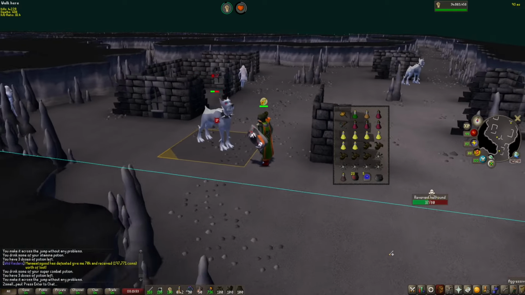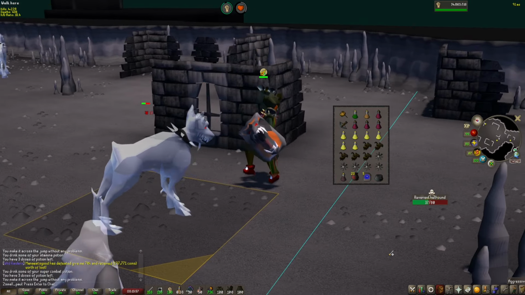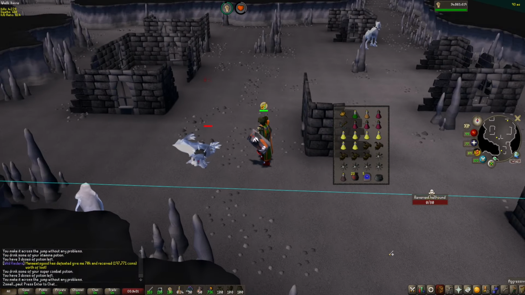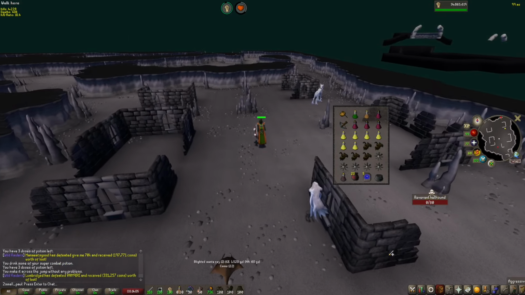Easy. Easy. Oh man, why is the orc like a faster kill than this? Holy shit. Yeah, this isn't going good at all. Okay. Awesome. Yeah, that was bad loot too.